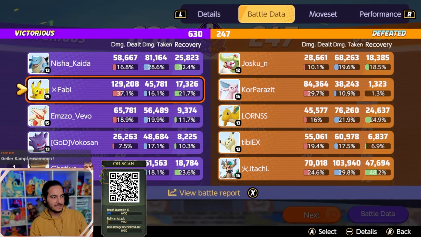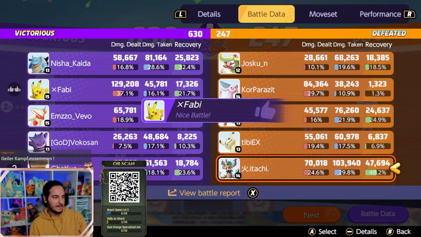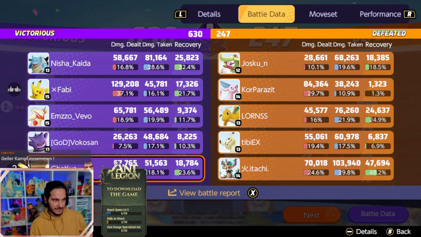Alright guys, 25 assists, 6 kills. Thank you for watching. Props to the Pikachu for making it possible to explain the attacker-defender synergy.